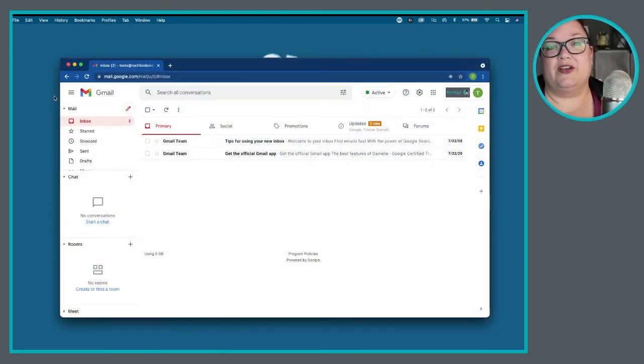So what I have here on my screen, this is an example parent account to go along with my example student account. So example student has recently gotten connected to Google Classroom and has a couple of different classes that he's enrolled in. And now the teacher has sent out an invitation for his parent to set up Guardian Summaries. So what that looks like is parents will receive an email.